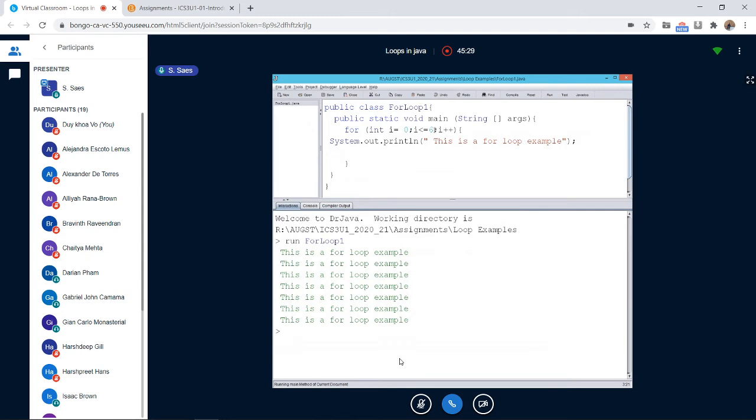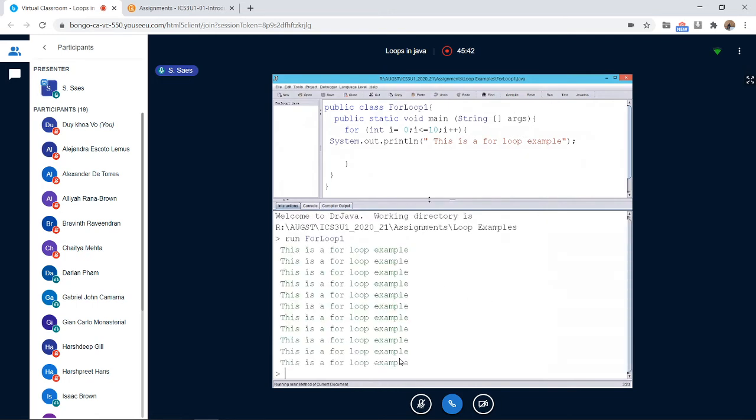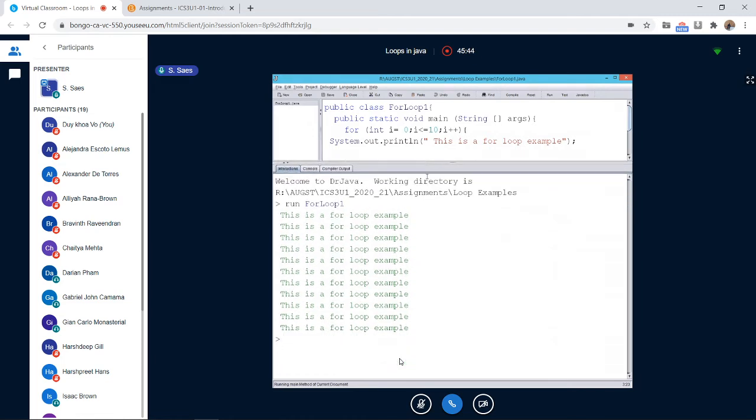And if I change the number, for example, to 10, so what I want you to do, when you are at school, or if you use Citrix from home, you can go through these examples that I have and just run them and change the numbers.